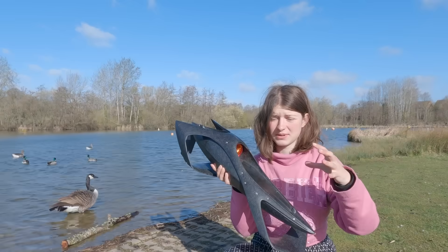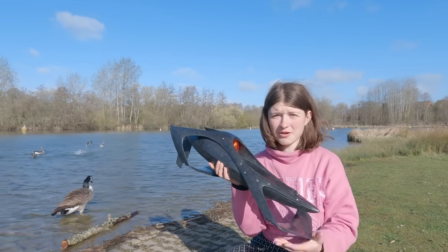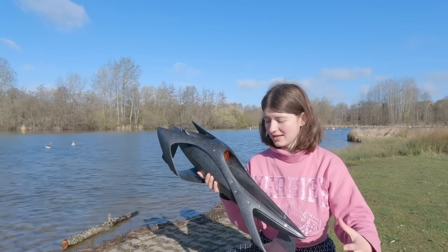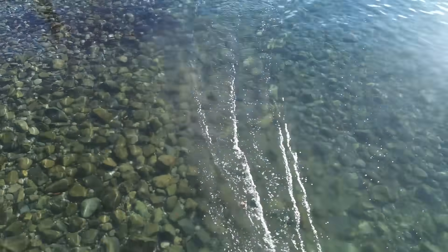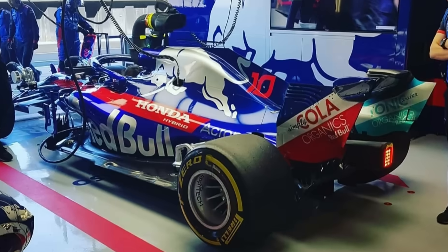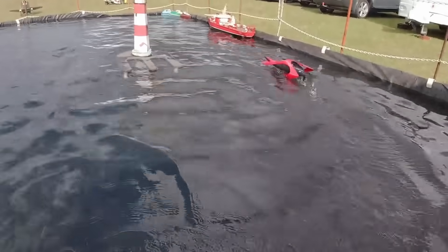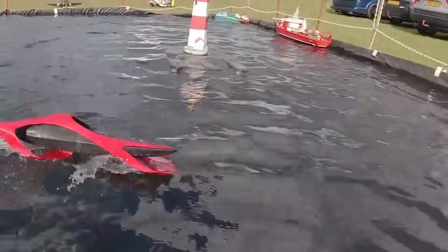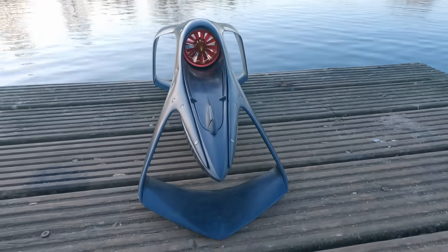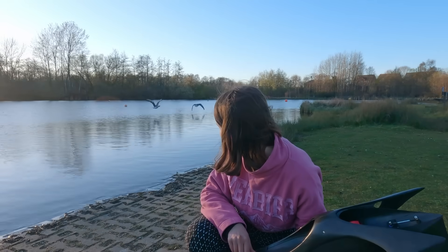I'd really love to know what you want to see from me — let me know, I'll put some ideas below. People assume I was trying to make a really fast boat because of the way this thing looks, and I do like speed — my background is actually in motorsport — but not everything has to be about speed. Fast boats need huge lakes, whereas this one can literally fly on the water and plane anywhere, even on this tiny pool. I'm pretty happy with the design, especially compared to the old one. This boat looks and behaves unlike anything I've seen before, which is pretty cool, and my waitlist seems to agree.